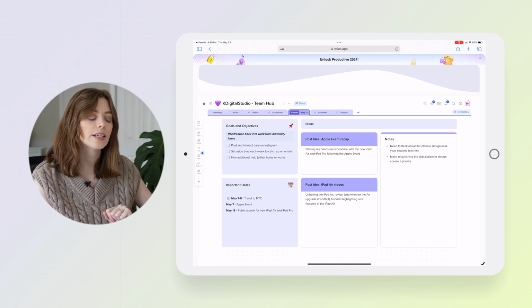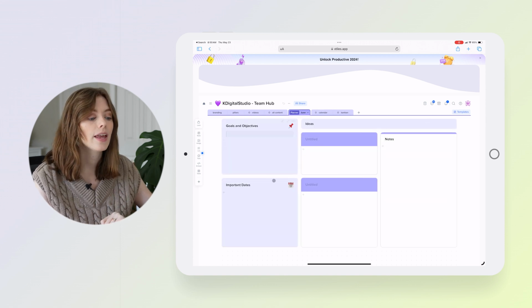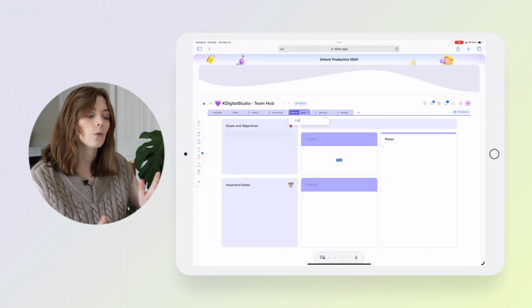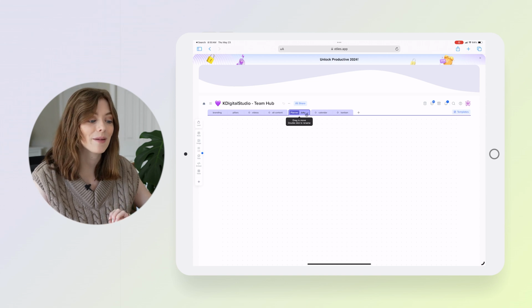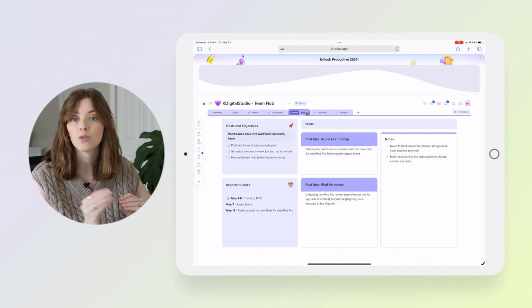And then of course, if I need to hop over into the next month and prepare for June, I can do that as well. And within this tab, I can actually create a page, and then I can set up July or things like that to get started that way. So that is all really exciting and helpful. And I enjoy being able to have specific pages within a tab as well. So even more granular organization if I need to access that.